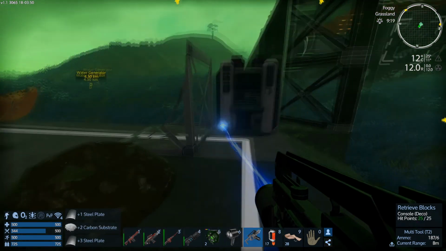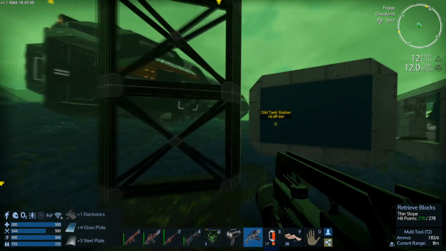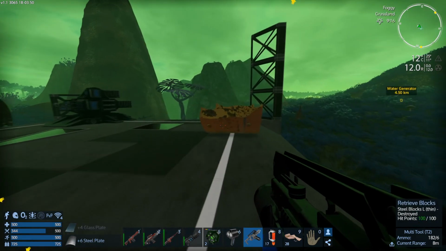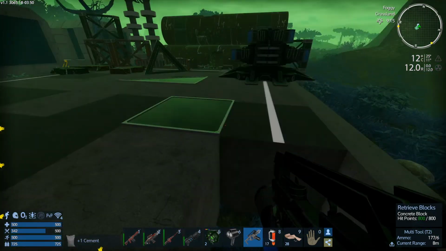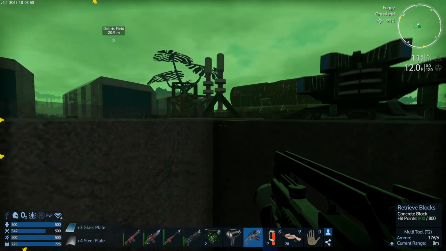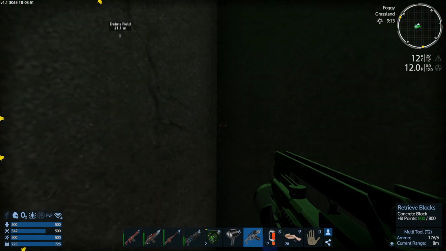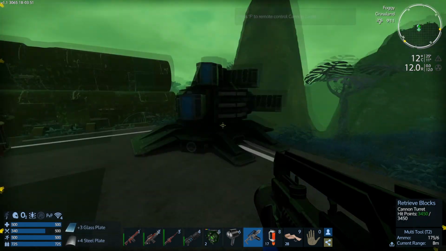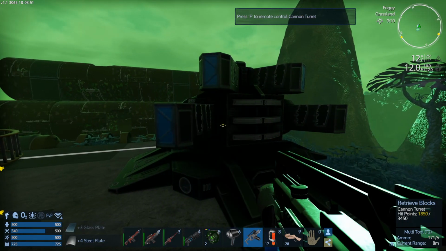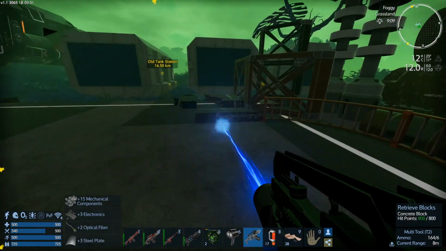I'm just going to, I don't know what that is. That's a steel block destroyed, so take that. That. Whoops, don't really want concrete. I've had to put the jetpack on as well. Yeah. And we'll get rid of the turret as well. Just clear off.